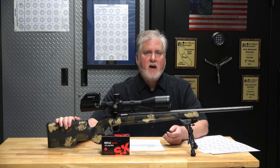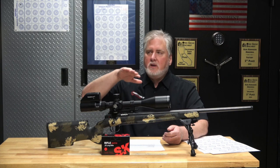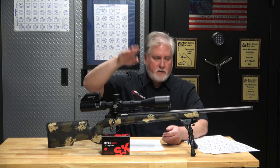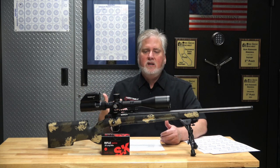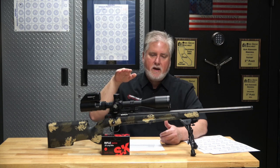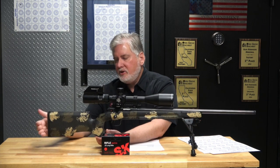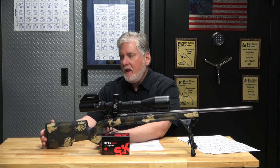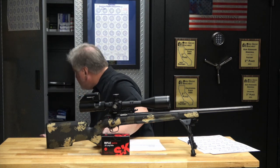But the challenge I have with this gun is navigating the ARA Target. With the @1, because of the stock, I'm able to just navigate, you know, top, down, down, up, whatever I want to do. But I do columns at a time. Very easy to navigate by just moving the rifle back and forth. With this stock, there's just not enough space to do that. And unfortunately, it's not easy enough to get to.